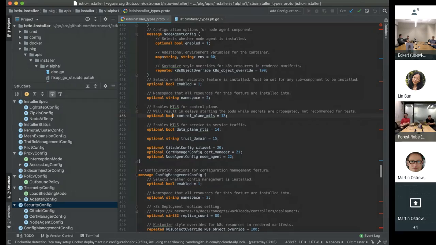Let's say you have some installation profile, and now the user would like to override that by specifying something in this CR. For example, a feature is enabled in the default profile, and the user wants to disable it.